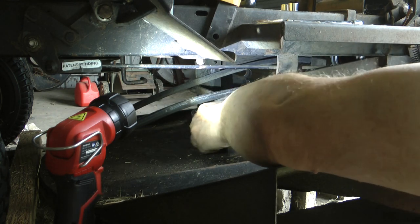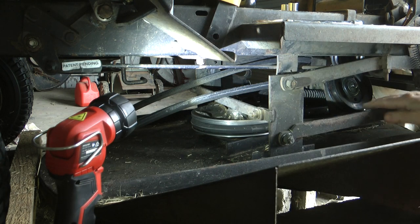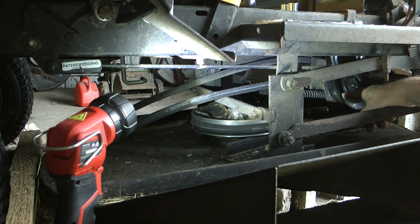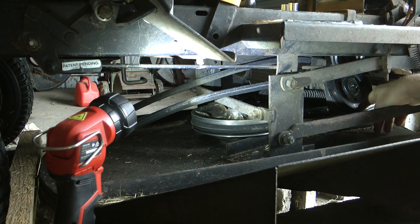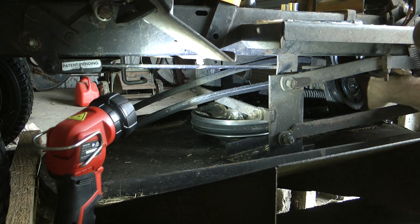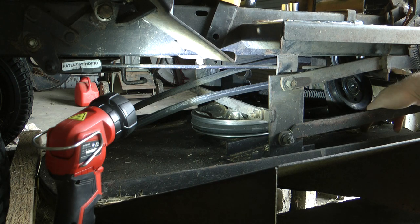Now, some of these guide pulleys you can pull the belt up once you get it undone. Each of these guide pulleys at the back has guides at the top and the bottom to keep the belt from flying off, if you know what I mean, maybe when you get it loose and it's slowing down, it could fly off. So they have these guides on it, one at the top, one at the bottom, to keep it in place. So there's no way of getting that belt on unless you take both these pulleys off to bring it out from these guides. Then you put your belt on and push it back into the guides so it's complete.